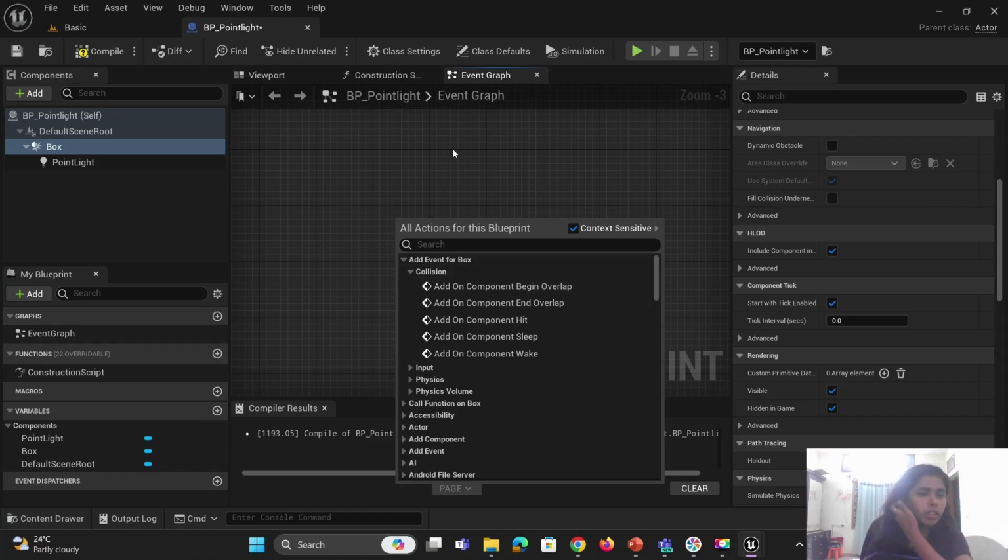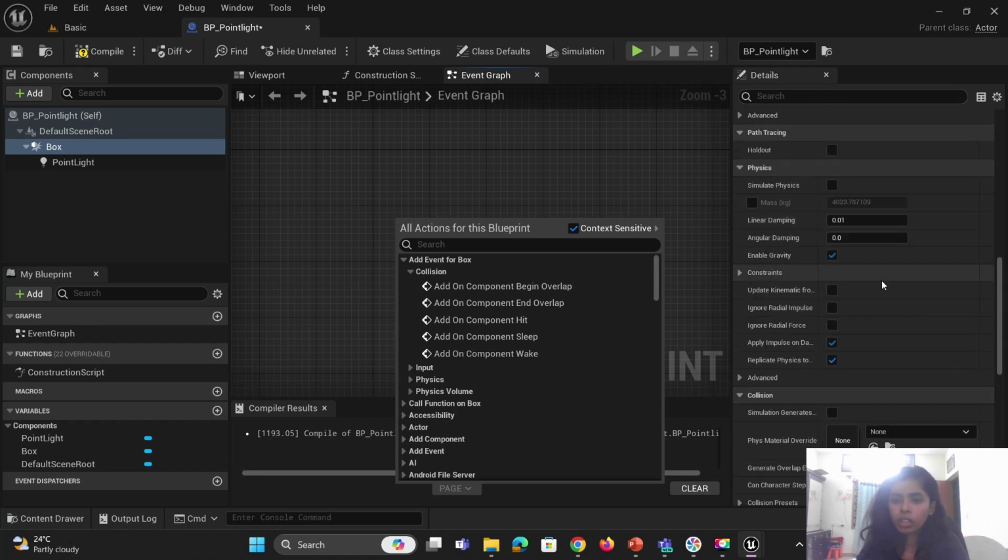That's one method. But you have to select that particular box, because Unreal Engine can't figure out what you are trying to add this event for, right? It does not know whether you are adding it for your point light or for your box. That's the reason you have to select the particular asset you are trying to add it for.